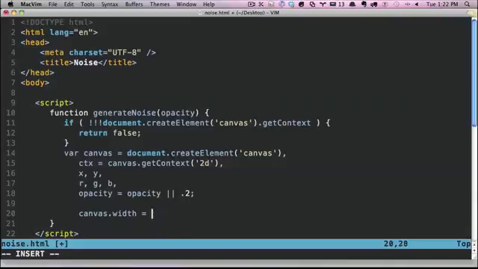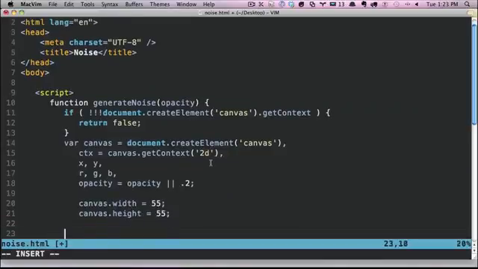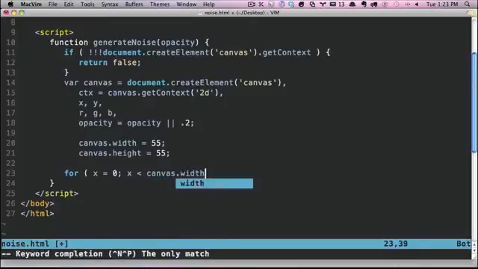I believe the guy I learned this technique from, I've already lost it, Mitch, he did about 100. I think I went about halfway to around 55, but you can play around with that a bit. And then next, canvas, also set the height, and we're going to set this, it's a perfect square, so 55 by 55. Okay, so the next step is we need to filter through these. So I'm going to do a for loop, and we're going to go for x. So we've already declared the x variable, so we don't need to do it again. So for x equals 0, and x is less than the canvas width, which is 55, then x plus plus.